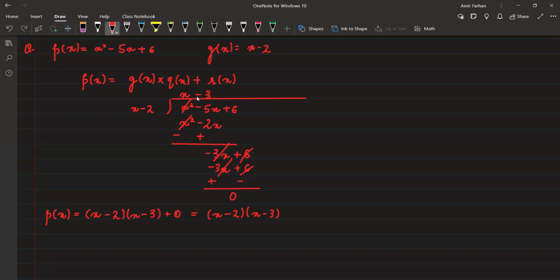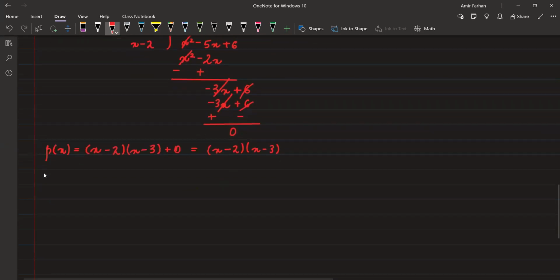q(x) मतलब आपका क्वोशिएंट, whatever the quotient is, just multiply it with this g(x). Remainder is 0. तो आप 0 ऐड करो समथिंग, it will be 0, it will be nothing, it will not get added up. So ये आपका ultimate p(x) can be written as (x minus 2) into (x minus 3) if you divide it by x minus 2. Okay, क्लियर है? Yes, sir. एक और क्वेश्चन लेते हैं. Is everybody clear with this? Galvin, Jabbar, Rumaisa, Zain? Yes, sir. Ariaz? Yes, sir. I'm clear.